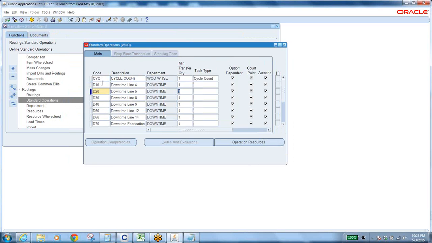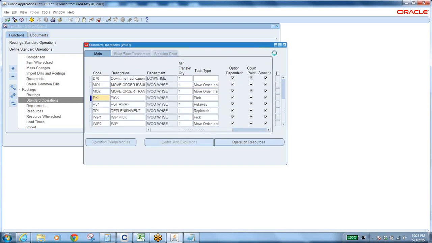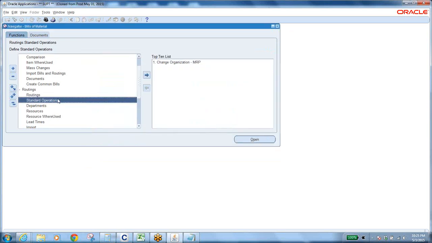Standard operations. So 10 is one operation, 20th is another operation, 30th is another operation, like that you have all the operations. If you take any operation, then there should be operation resources. To conduct that operation, some resource I would require, some worker I would require. So this is how you are going to link. And we have the item basis and lot basis. What is item? What is lot? Lot is bulk, item is individual. We are having standard operations. To conduct standard operations, you would require resources, and those resources should come from departments. Then you go for routing.